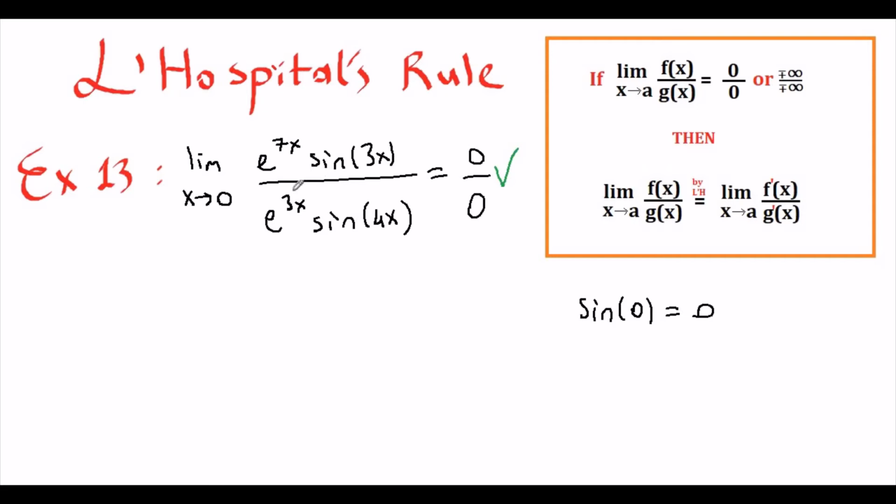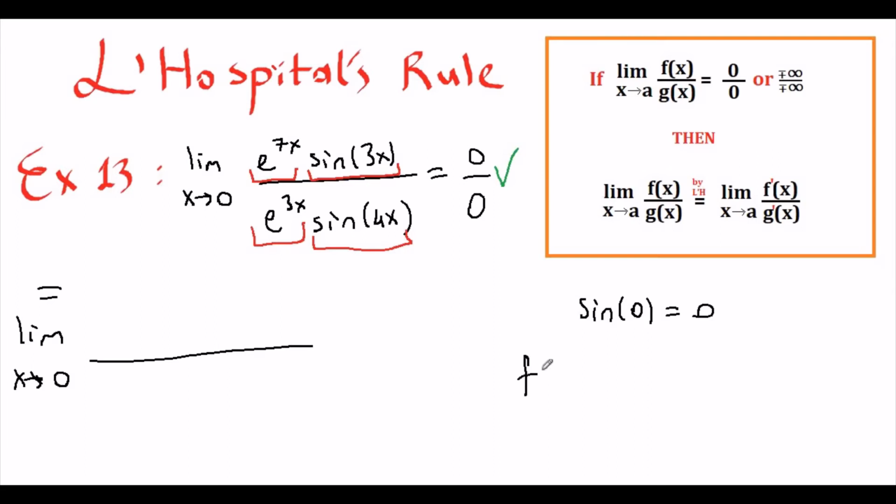Here we have to be careful that we have to apply the product rule when we are taking the derivative, because these two functions are in multiplication form. So let's rewrite our limit. Limit as x is approaching 0, this limit is equal to that limit. So we're going to take the derivative of top. Product rule is, if I'm taking the derivative of f times g, then it is equal to f prime times g plus f times g prime. Derivative of first times second one plus first one times the derivative of the second one.